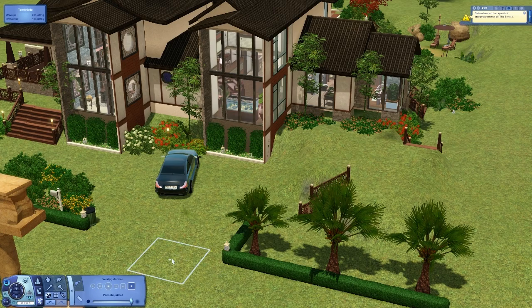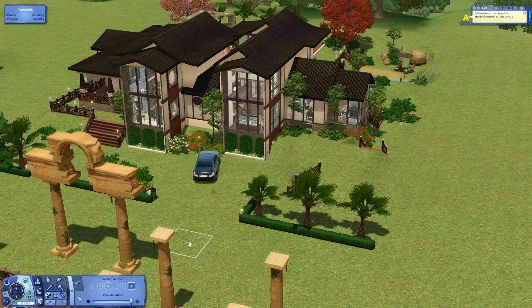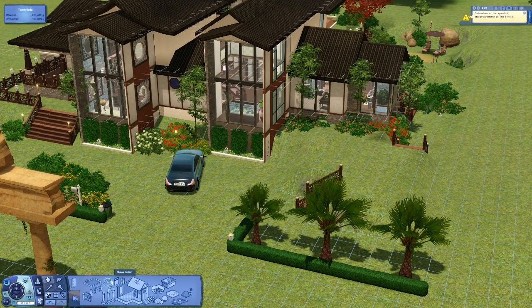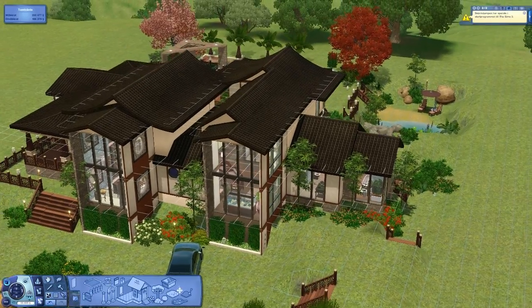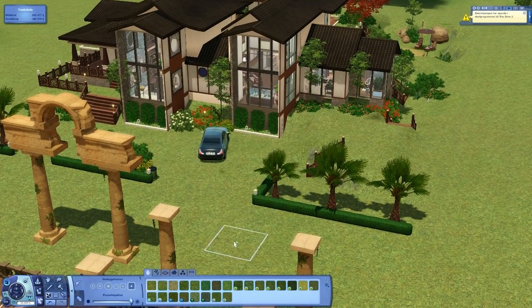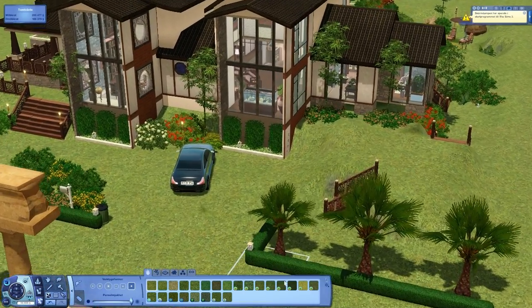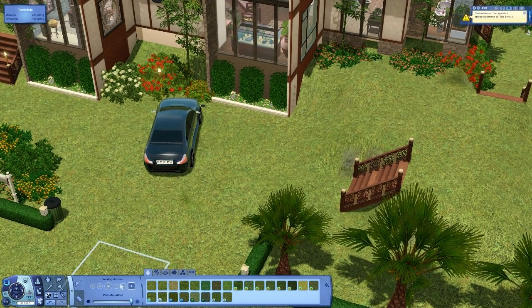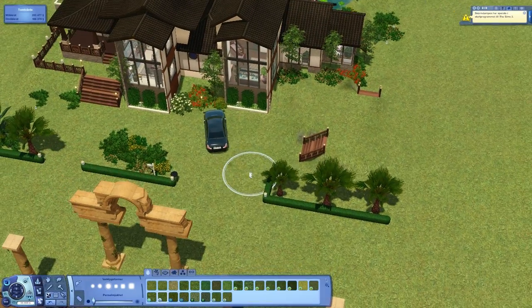What you should do when you start terrain painting your house, this is what I do, is first of all decide what type of grass you will have. So you find a grass that you really want to have. I don't really know what grass I want. I like this one that comes from Pets. I take the big brush and scratch it to maximum, so it doesn't really matter when it comes to grass.